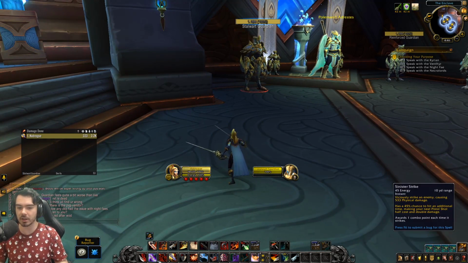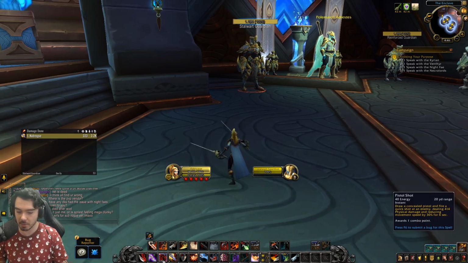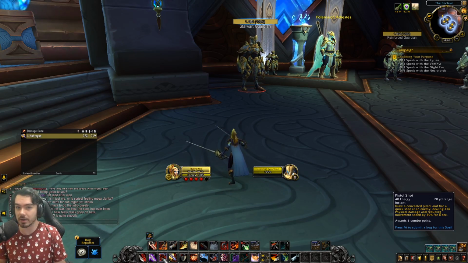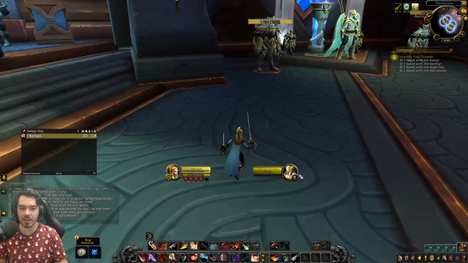But generally speaking, what you're going to be doing is spamming Sinister Strike. It's the most efficient way to generate your combo points, and then consume your proc on Pistol Shot. I think it's called Opportunity or Opportunism or something. And that's how you're mostly going to generate all of your combo points. You're going to be spending your combo points on a few different things.